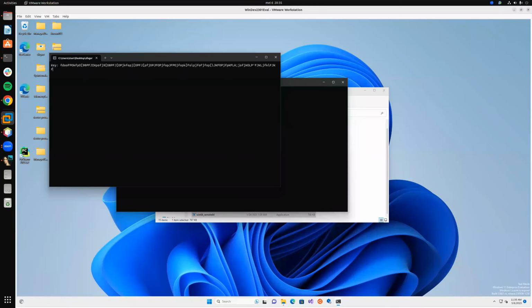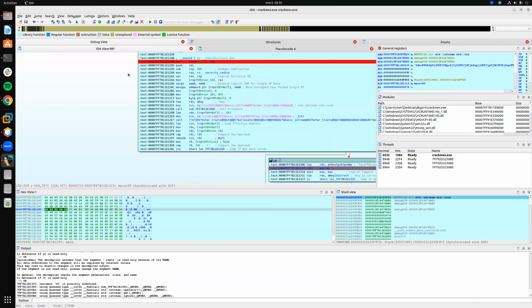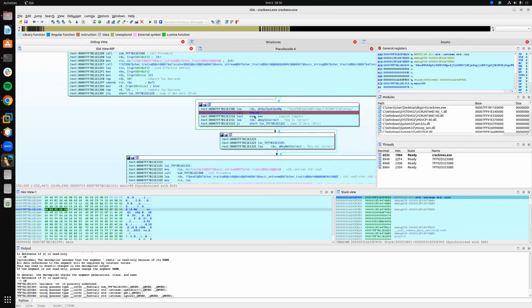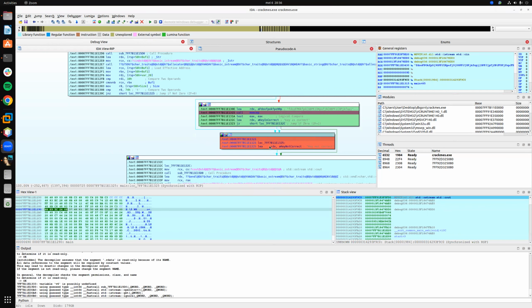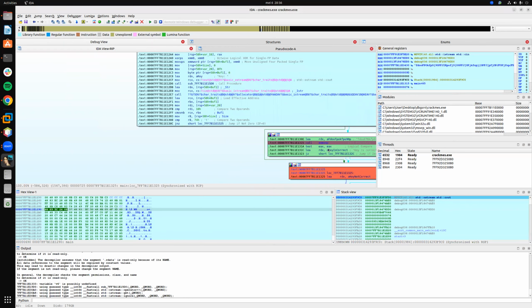What's the key? Let's say that's the key. And then it came to mem copy. We're gonna arrive into key is correct. And something that is quite useful because you are reversing the program, not every debugger allows you to do this, but this is quite useful. It's a nice trick to do. So basically, you don't want to go to key is not correct, but you want to go into this one. So you can mark it in green.